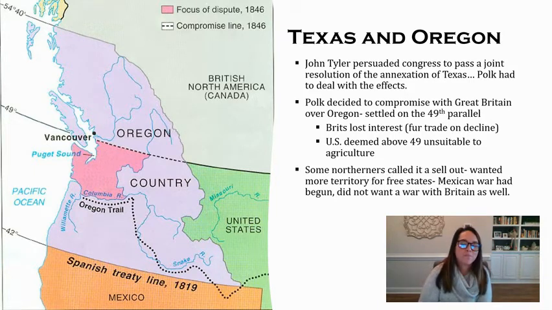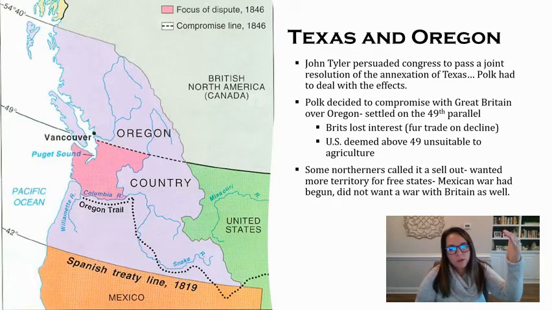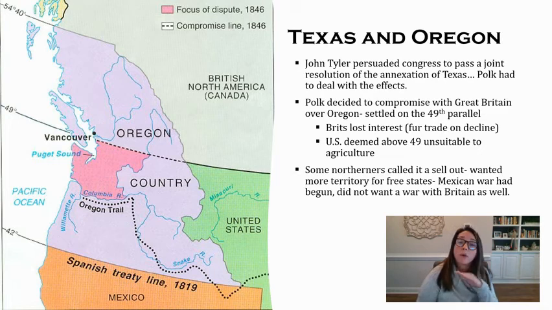Okay, so Polk enters, and one of the first things he does is pursue the Oregon Treaty. But instead of threatening or possibly going to war, and having two wars, because they're going to go to war with Mexico as well, and that's what distracted most Americans, the war with Mexico is a bigger issue. They didn't want to also go to war with Britain. Basically, instead of going all the way to the 54th parallel, they said, hey, let's call it halvesies. And so instead they did the 49th parallel.